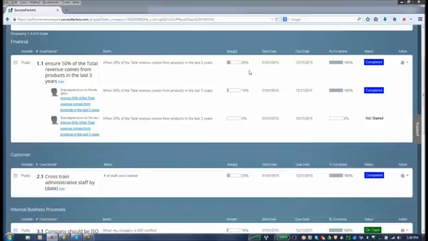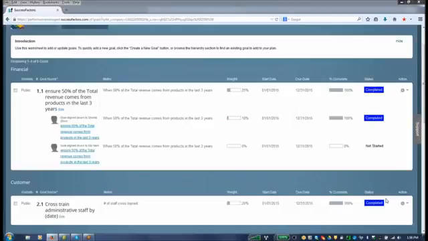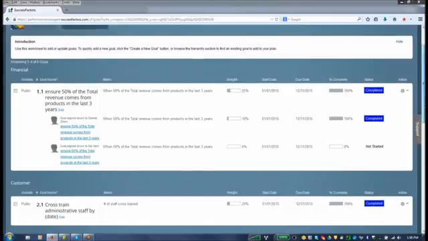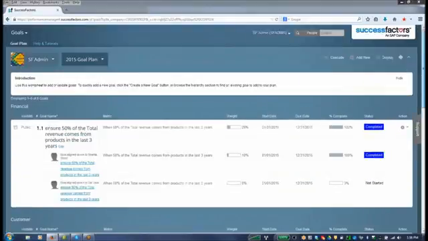I've already completed this. This goal has a 25% weightage, this goal has 20% weightage, and this goal has 10% weightage. And all of them have completed my goals. I've reviewed this with my manager. My manager agrees with my basic goals, and I have put comments and also metrics and how I am going to be rated for these particular goals. I can make my goals public, so anybody can see them. I can also make them private if I don't want anybody to see my goals.